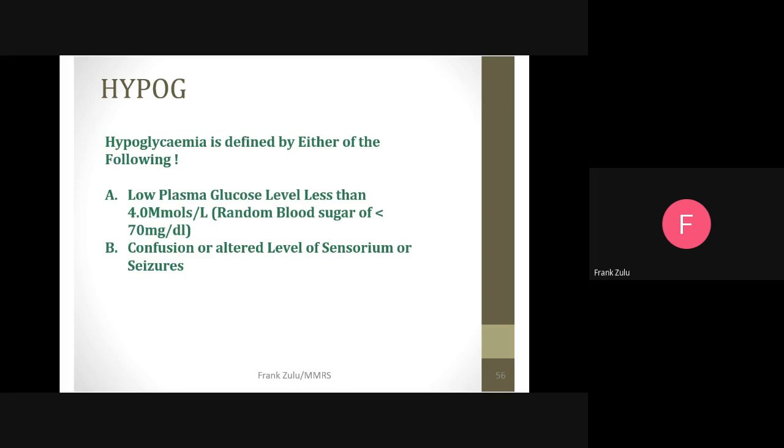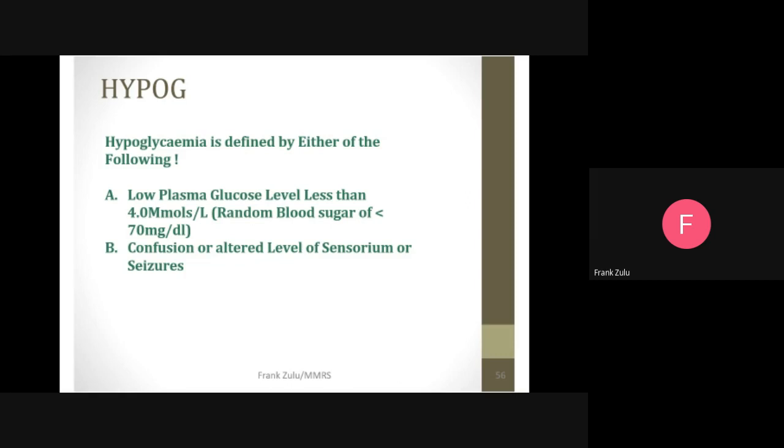Okay. Another definition is, if you have a person who is confused, who has an altered level of sensorium, or who has sudden seizures, or decreased concentration, think of hypoglycemia. Someone who was okay, then all of a sudden they're just confused. Like I'm teaching, and then someone's attention has decreased in class. I'll start thinking of hypoglycemia. The first thing I'll ask is, did you eat your breakfast? Or sudden seizures, think of hypoglycemia.